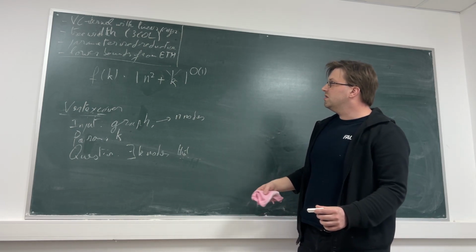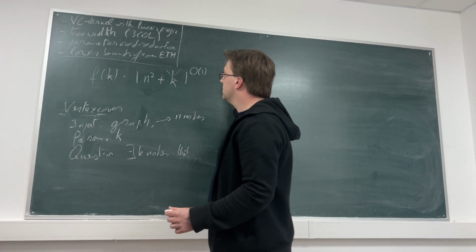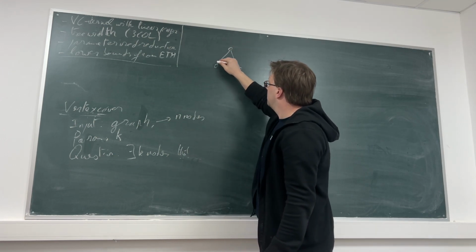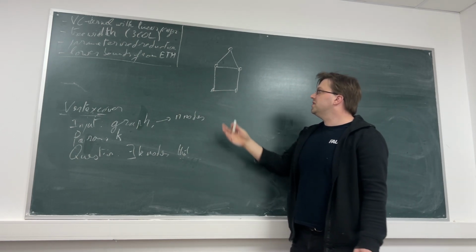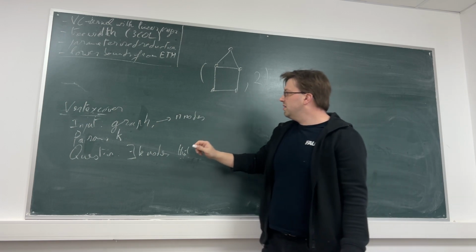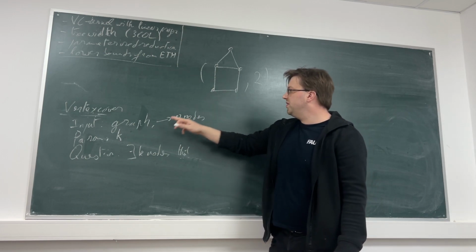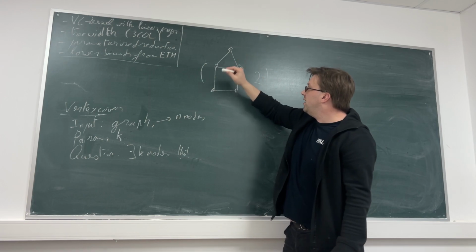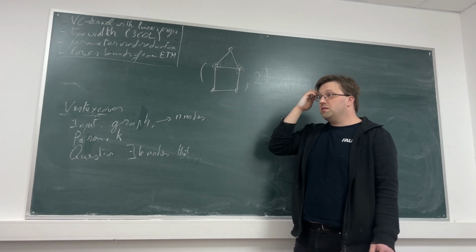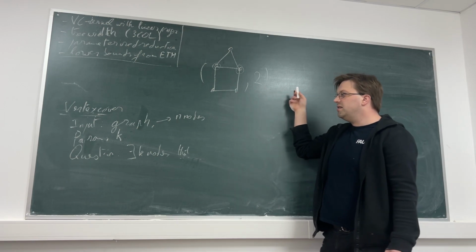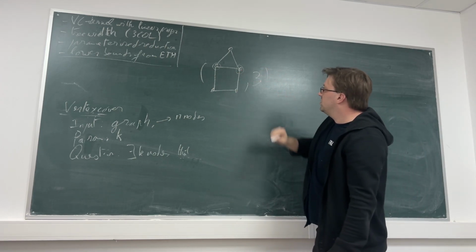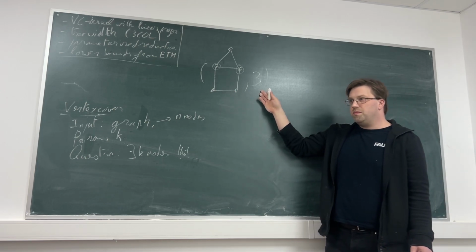Let's not try to repeat things and just start with what we plan to discuss now. First point, we'll consider the vertex cover problem. Let us remind what a vertex cover is. Here is a graph, and an input of the vertex cover problem is a graph and an integer, the parameter k. We want to find k nodes such that all edges have at least one endpoint in the selected nodes. For example, we might select these two nodes, and that doesn't work. So here the answer to the question is no: there do not exist two nodes such that every edge has an endpoint in these two nodes. However, if we are allowed to use three nodes, then this instance does have a positive answer.